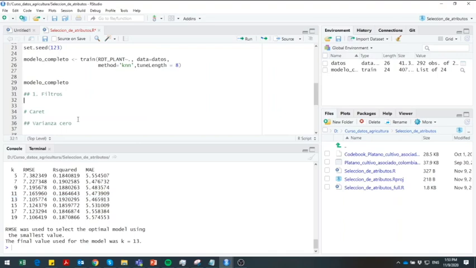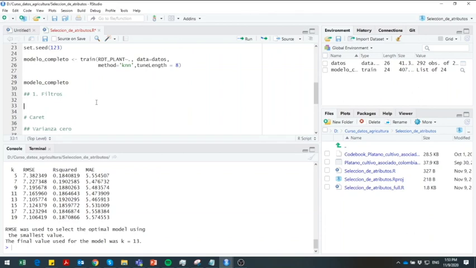Now we are going to use our attribute selection method. The first one is filter. Filters assess each one of the variables regardless of the response, but the main characteristic that filters have is that the method used to predict does not intervene. So in this case, KNN does not intervene until the end. Instead of that, we use different measures for information.